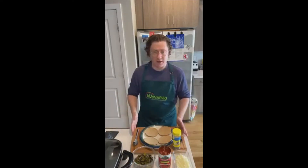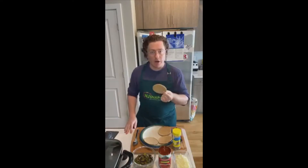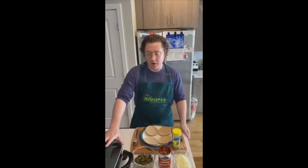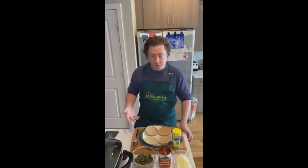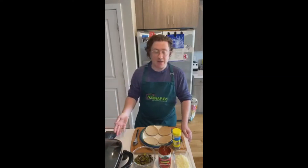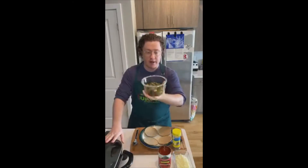You can see my ingredients here — it is really simple. The instructions for this recipe: you might want to start out by lightly toasting whatever buns you're using, but don't overdo it because they're going to be cooking as well in the electric skillet. The instructions in the original recipe show you how to prepare this in the oven, but I wanted to show you an alternate way — I'm going to be preparing it in my electric skillet. You can easily make this on your stovetop as well. All you need is a large flat pan and something with a lid. The lid is important because it's going to help us heat everything up and melt the cheese. Start out by lightly toasting whatever you're making your pizzas on. After that, you probably want to dice your veggies, grate your cheese, and then sauté the veggies for five minutes on your stovetop or in your electric skillet.